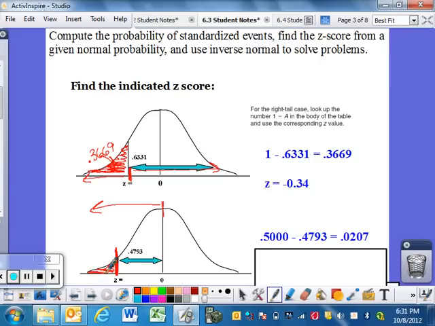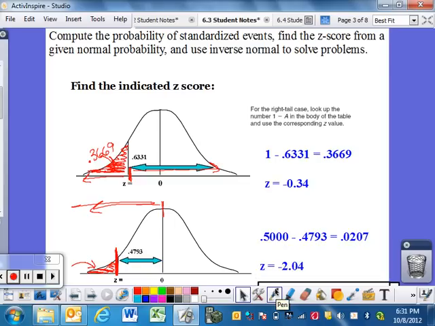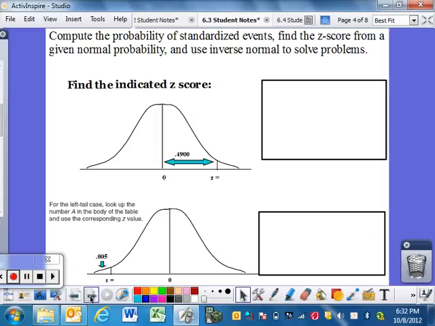I now want to kick out this 47.93 because what I'm looking for is actually to the left. So once again, it's kind of a complement idea. What does this part need to be so that this whole thing adds up to 0.5? That's 0.0207. So then I know it's negative, and it's relatively small, so it should be a relatively large negative number. If you go to your table, negative 2.04 will give you that exact number. So you need to put yourself in the scenario and think about what area we are looking for. Another one, I'm now throwing it over to the positive side.